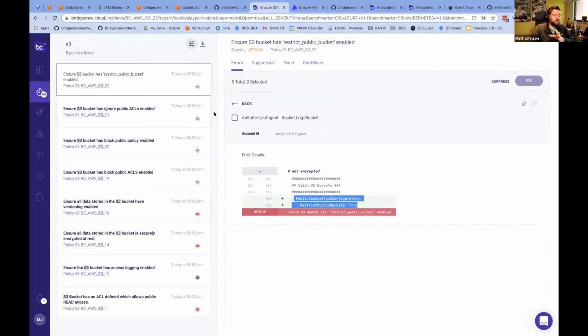Now, the reason it's only showing us that on certain types of resources is that CI/CD is a great place to stop builds from becoming vulnerable infrastructure in production, but it's not a good place to edit code. Because if you edit code in CI/CD, that's ephemeral. It will just get replaced with the vulnerable code next time you run that pipeline, because you're just changing effectively a read-only point-in-time copy. The right place to make changes in infrastructure as code is Git.